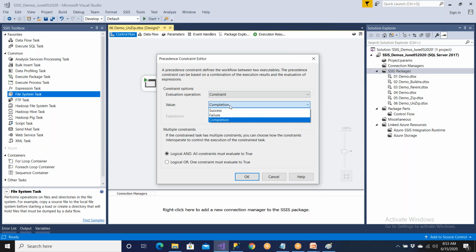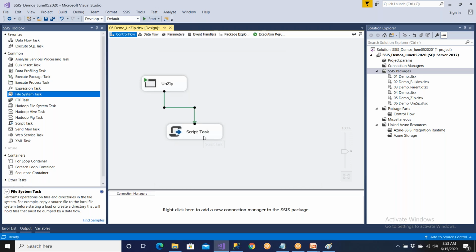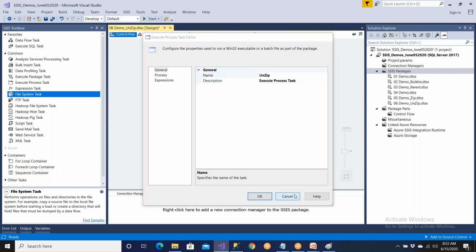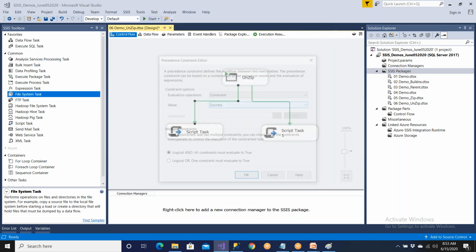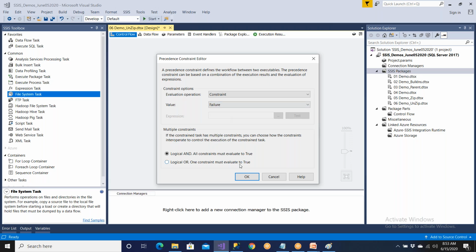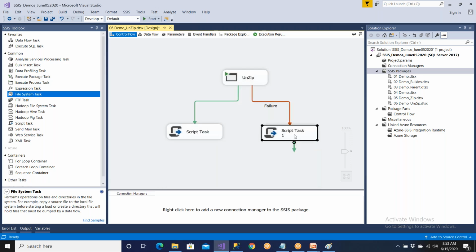But I want one notification for failure and one more notification for success. I would like to call some kind of if and else. So if it is a success, you can call this message. Everything is called successfully. Now you can Ctrl+C and Ctrl+V. I'm going to be copying the same thing and writing here. If you double click on this, if it is a success, this is going to be invoked. If something is failed, double click on this, you say failure, click on OK. If something is failed, this will get executed.